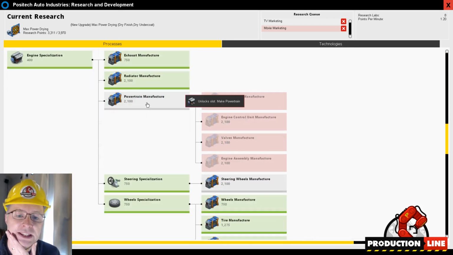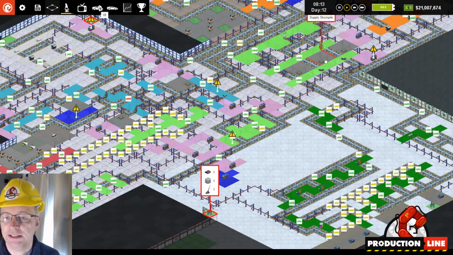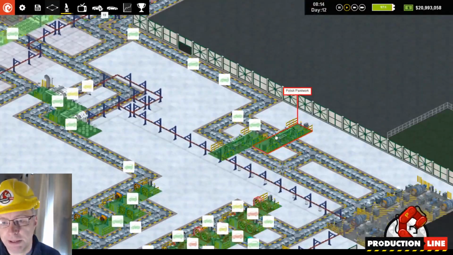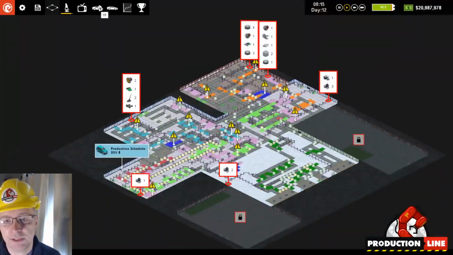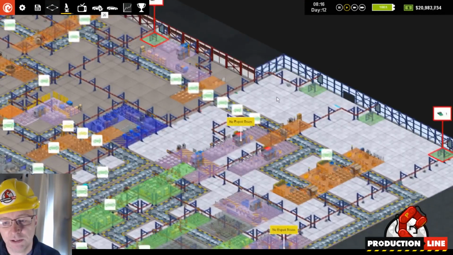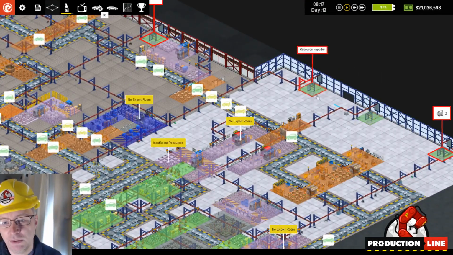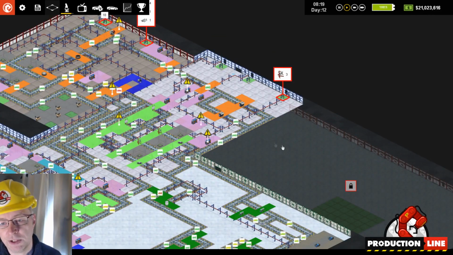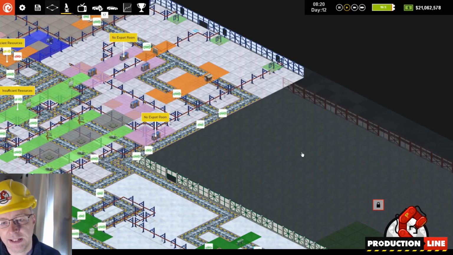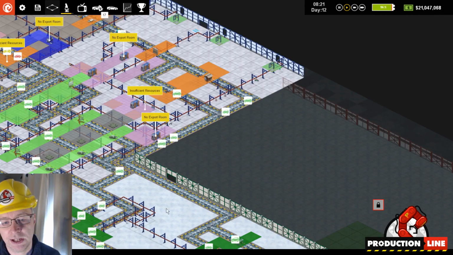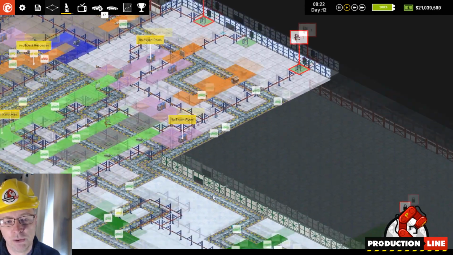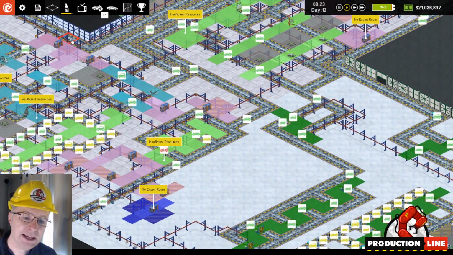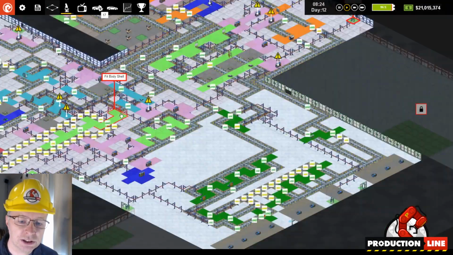The main reason I haven't done that on powertrain is that if I look where I'm actually putting the powertrain, it used to be all the way up there and I had to, at great cost, move it down here. But I don't have an enormous amount of room actually. What I should do is unlock that and move the whole powertrain thing there, and I could do that. Maybe I should do that. I just don't know. But I don't have a massive amount of research to do.